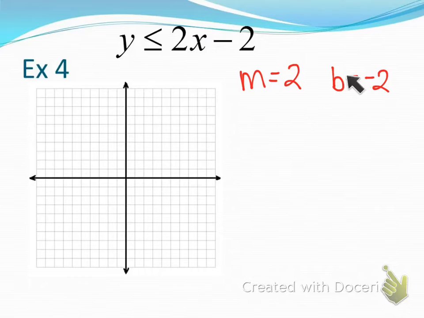So we always start with B, our y-intercept. I think your axes were already marked for you. Make sure you're doing this part correctly, otherwise the whole rest of the problem will be wrong. Start it at your B. Your y-intercept is -2. So we go down 2 from the origin, we put a point.